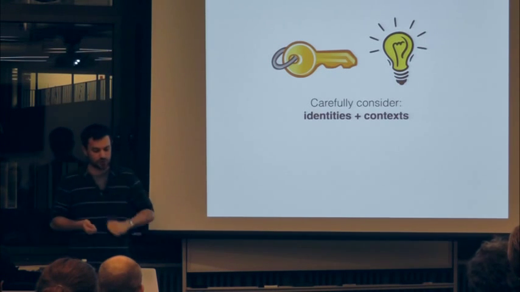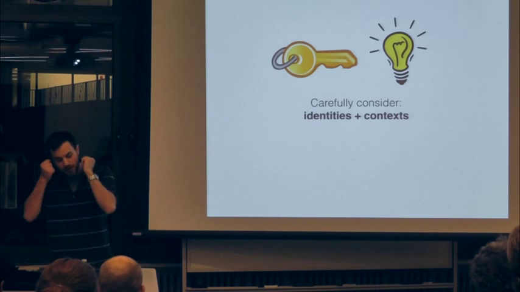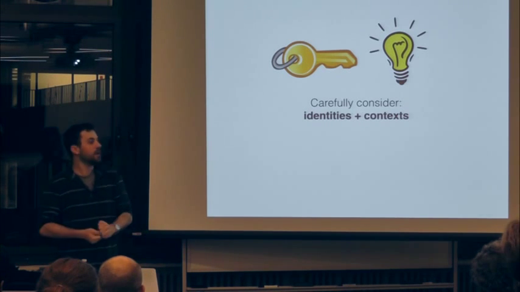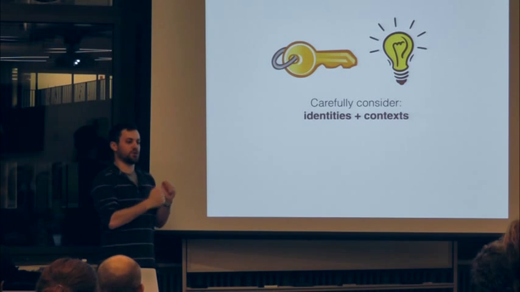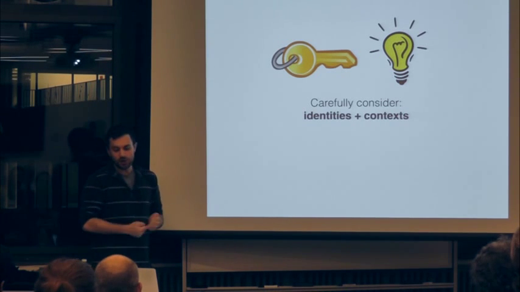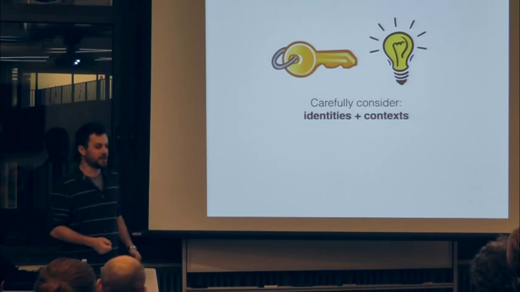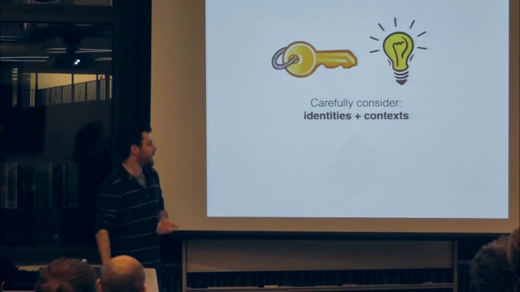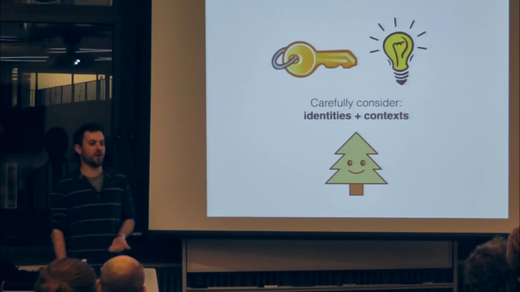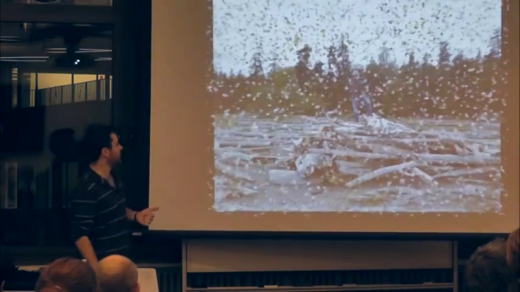And then when you're working on those trees, you need to think about, here's all the stuff that's relevant at this point in time. Here are all the things that influence the behavior of the tree in this algorithm at this place. You need to think about identities in context. And if you do that, you'll have happy trees. You'll be a happy dendrologist. And you'll look like me.